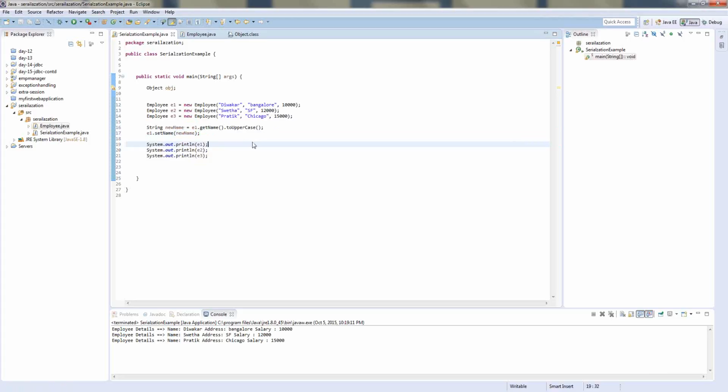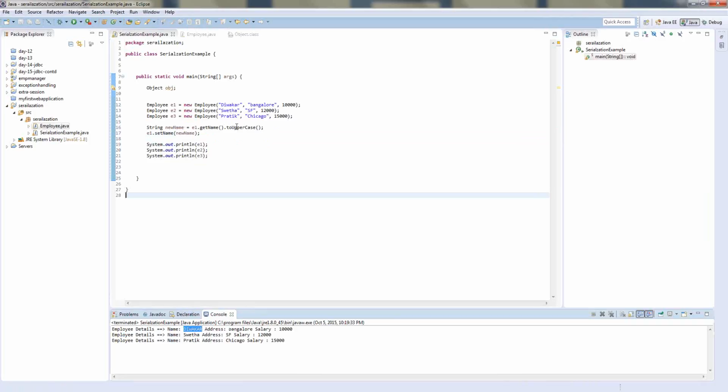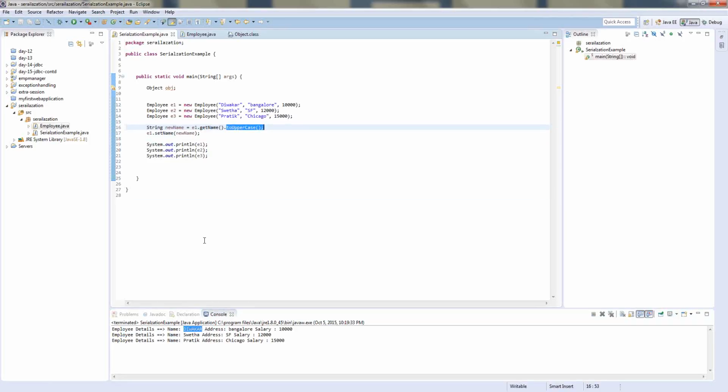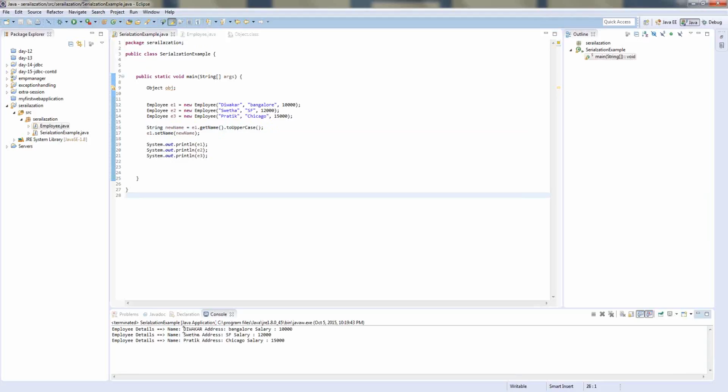Now it will change the name, so it has become capital. I made it uppercase.